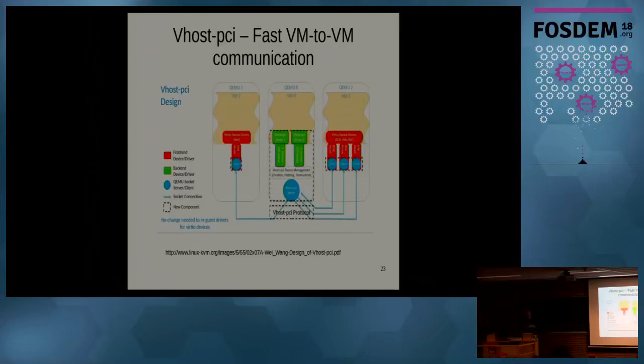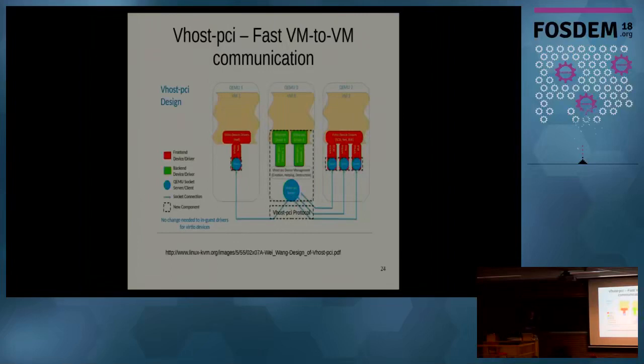You would usually put them into a virtual switch in the host, and then packets gather there and are transferred one by one to the target VM. And the downside here is that you have a long code path, and it doesn't always scale very well. But what if instead you could send packets directly to the target VM without having the data path going through the host? Code paths would be shorter, and it would also be easier to scale.